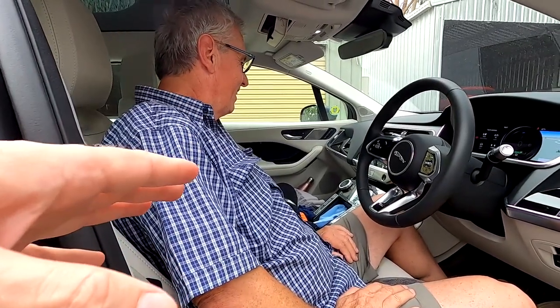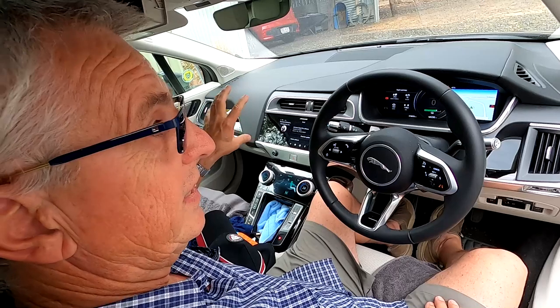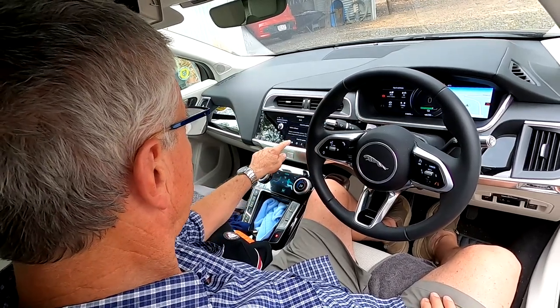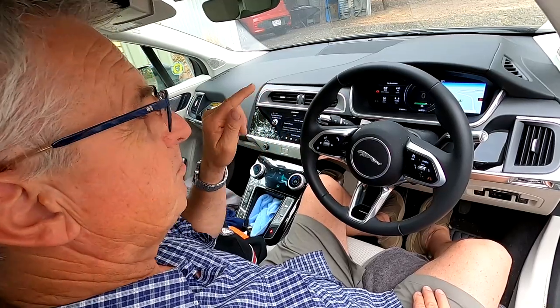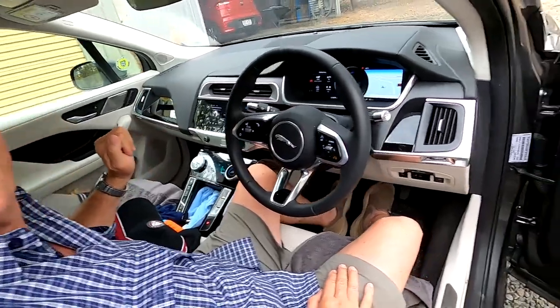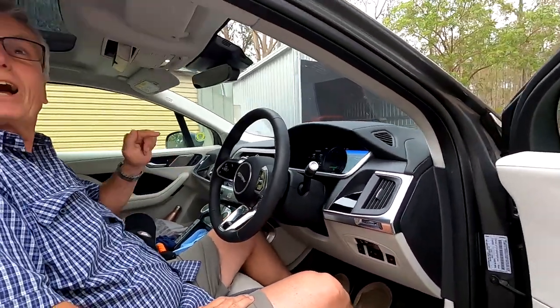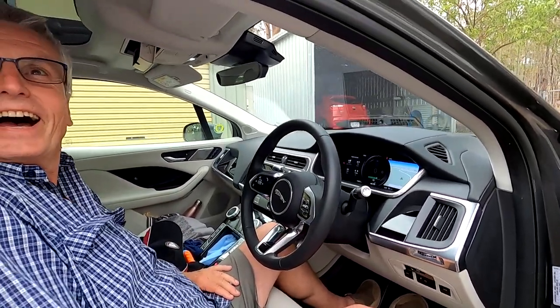You're getting over-the-air updates as well? Yes — 19c was the last one, updated over the air. But some updates I still have to go to the dealer for. Apparently the next update will include the ability to receive all future updates over the air. The car just keeps getting better and better over time — it's amazing.